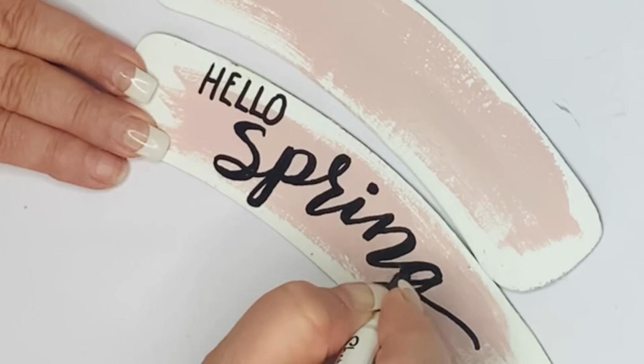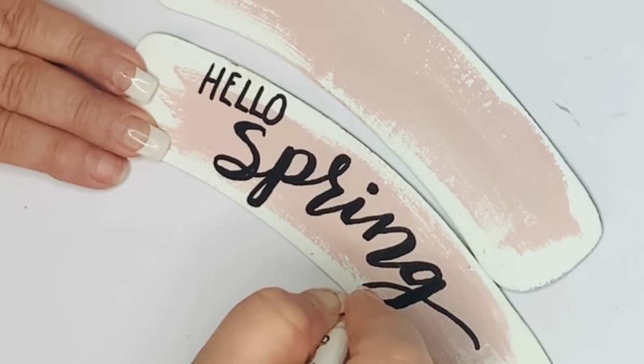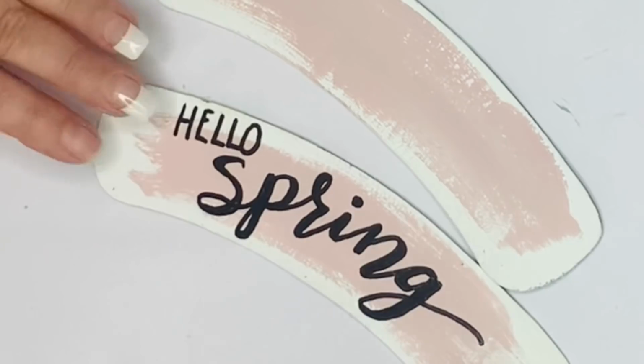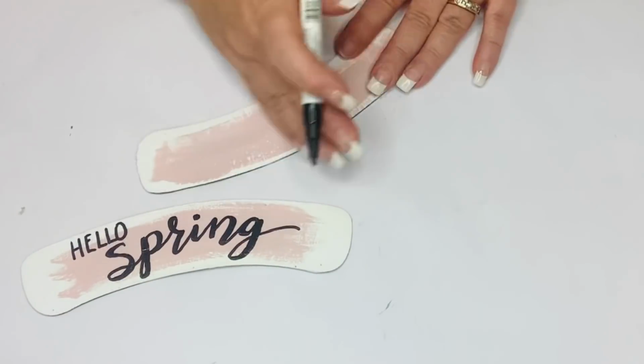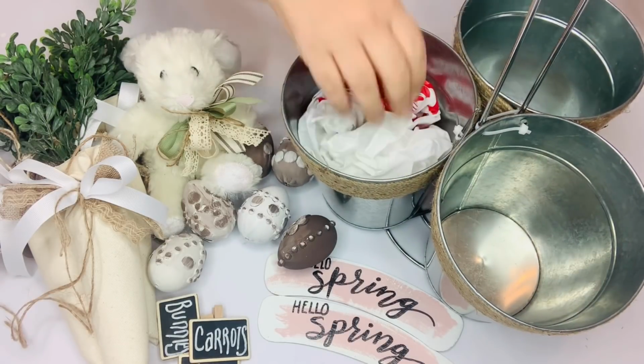And I also wanted to make sure when I added that pink, the reason I was doing that was to match the bunny nose and ears and feet because it was just sticking out and looked out of place. So I wanted to add some more pink, and I'll add some more pink again in just a second.